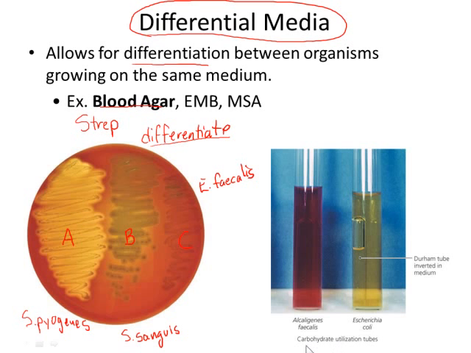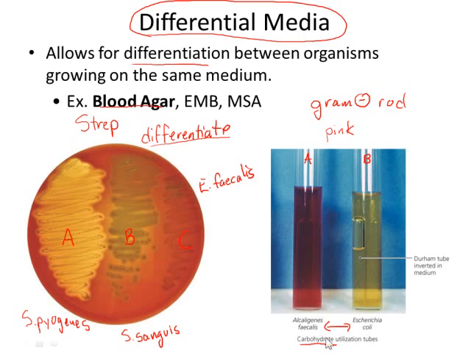Here's another great example: their ability to break down sugars. Here I can see 2 closely related bacteria. These are both gram-negative, and they're both rods. So if I were just to do a gram stain, let's say I have 2 separate samples, sample A and sample B, and I did a gram stain. What color would both organisms be in a gram stain? That's right, they'd both be pink. So I can't just stain and say, oh yeah, there's Alcaligenes, there's E. coli. They're both going to be rod shaped and they're both going to be pink.